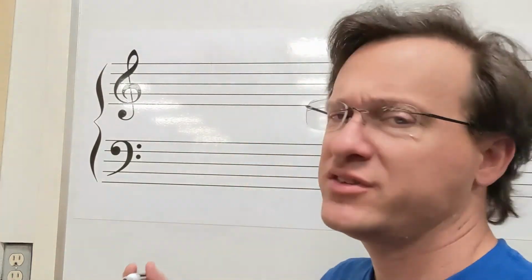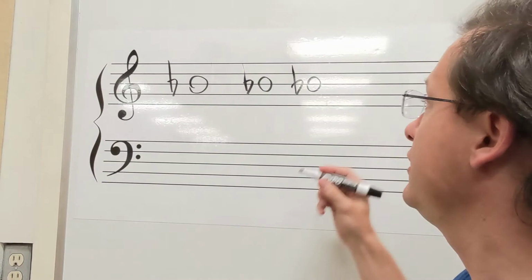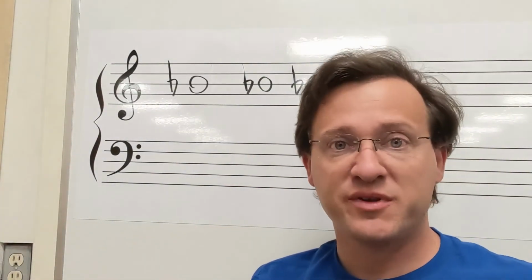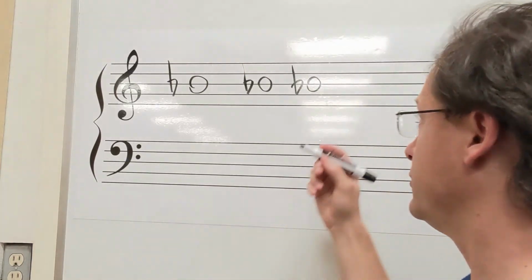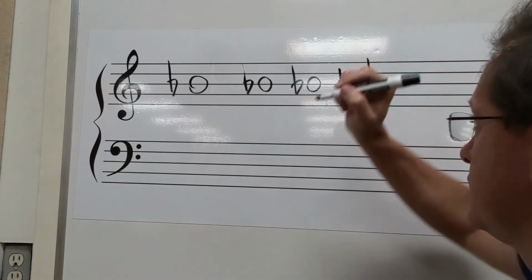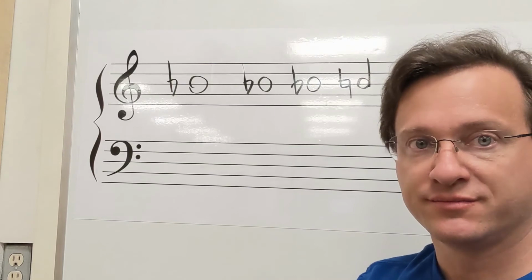So when might I use a natural sign? Well, for example, if we have a whole song that uses B flats the whole time, we haven't talked about key signatures yet, but let's just assume we have a song of B flats. So there's my song of B flats, and now I want to have a B natural. I would say, hey, the player might assume it's B flat because it's been B flat the whole time. So I'm going to remind him. I'm going to say, hey, look, there's a natural sign. Now that next note is going to be a B natural.